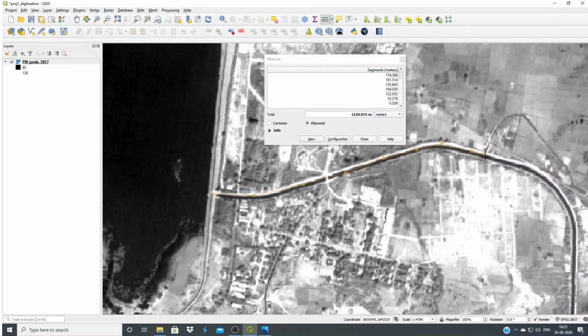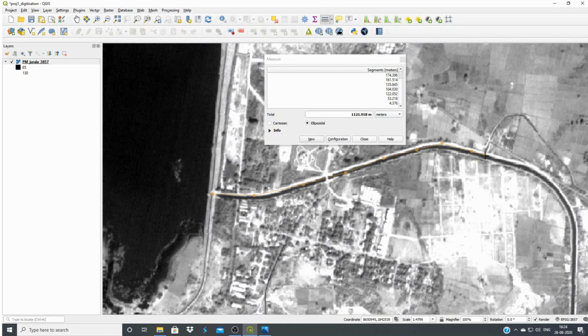So you can make out that this is actually a canal which is starting from RD value 1.12. So in this way you can make out whether it is a canal or a road if you have a canal line diagram. It helps to identify the canals.